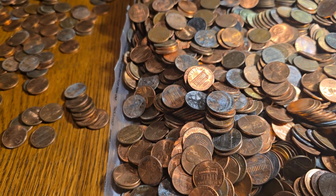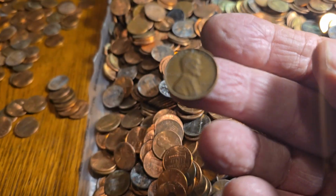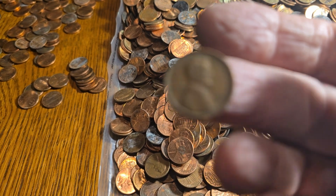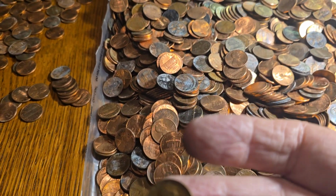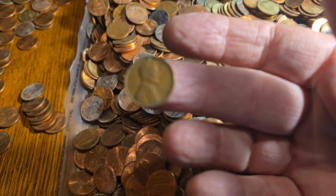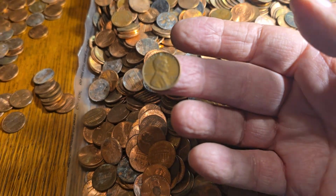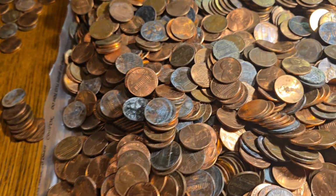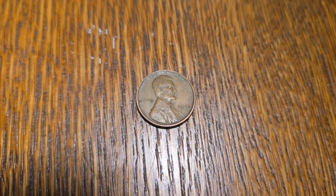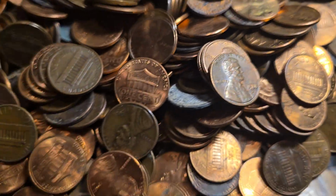My tripod broke, so I'm having to do this with my hand. Kind of aggravating. I like that tripod. But let me get the focus in. I don't know what my camera's doing. Okay. All right, I'm trying to figure out what my camera's doing. It's not acting right. Okay, 1946 is what that one is.